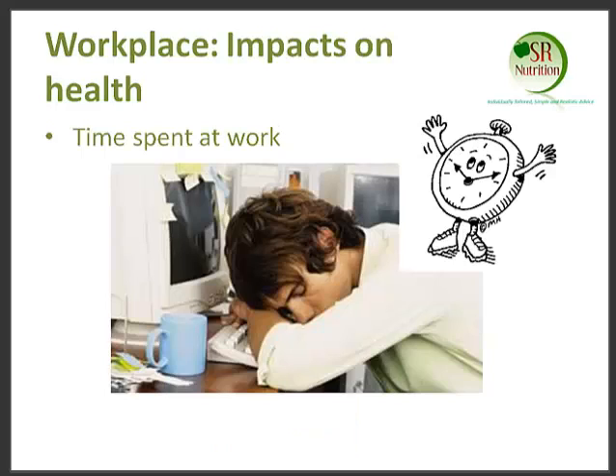Often people are working much longer hours these days, and this results in people not wanting to take part in activity. For people who've been working until 8 or 9 o'clock, when they go home they just don't want to go to a gym or go for a run because they're just so exhausted. And eating healthily can obviously help to make improvements to your motivation and the amount of activity that you can take part in.